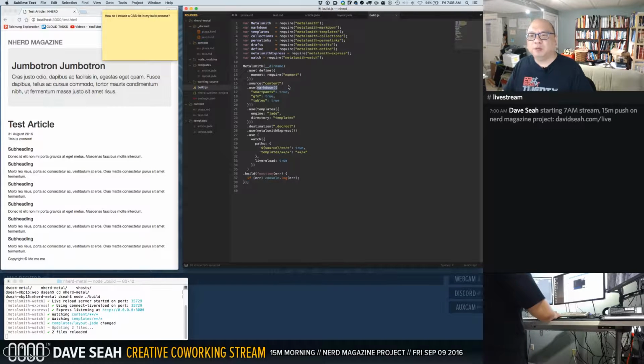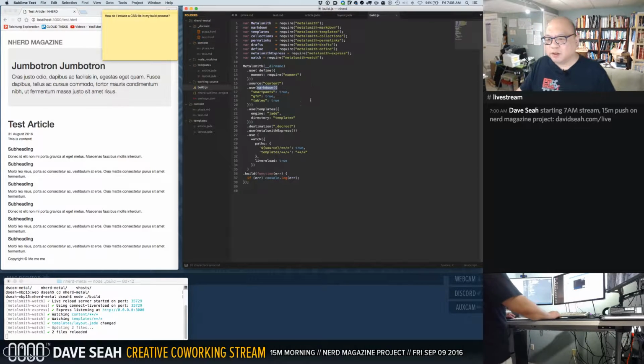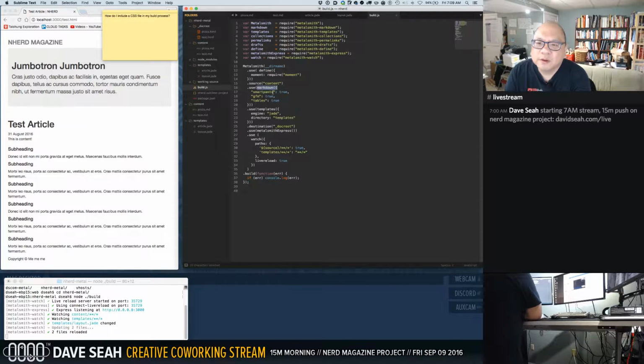It's very similar to Gulp, which is the reason why I'm using Metalsmith, as opposed to another popular static site generator like Jekyll. And it's JavaScript and Node-based, which is the technology I've been working with for work projects. So this is a way of getting more familiar with it. So it's applying a bunch of filters in order, and the order is important.